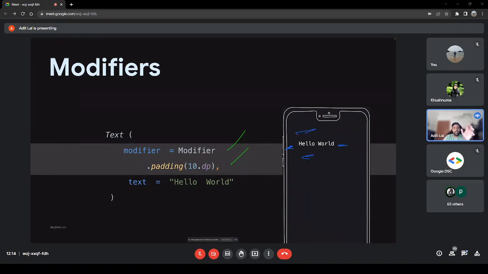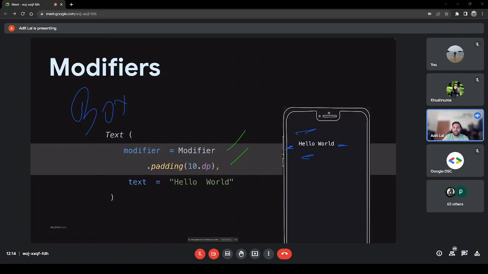Correct. Now, when you put the dot padding in the XML side of things, we used to do something called the margins. We used to also have something called the inner paddings. The concept has slightly changed. When you do something like this, modifier dot padding, this modifier is like the organizing boss of the entire family, right? Like, hey, whatever this guy says, that is how the text is going to behave, and this is how the relation of text with its corresponding parent. A parent in this case is nothing but a box.